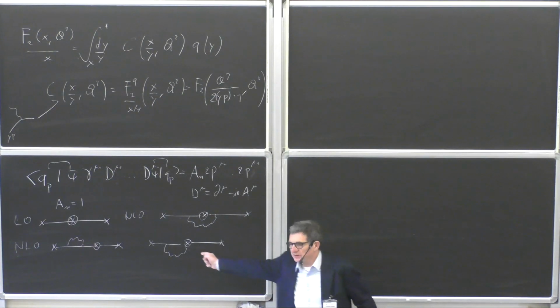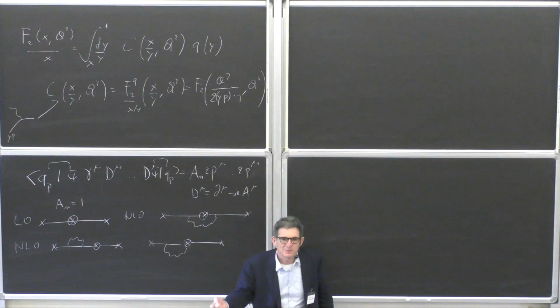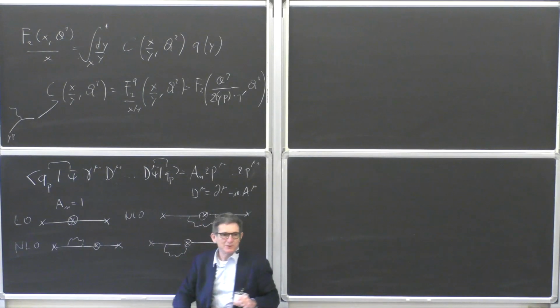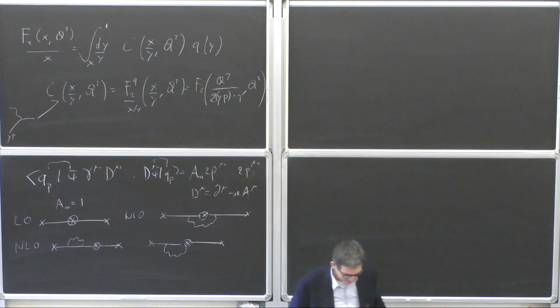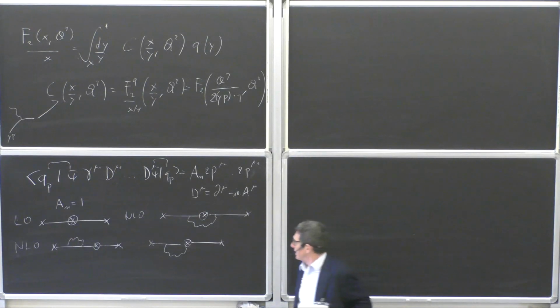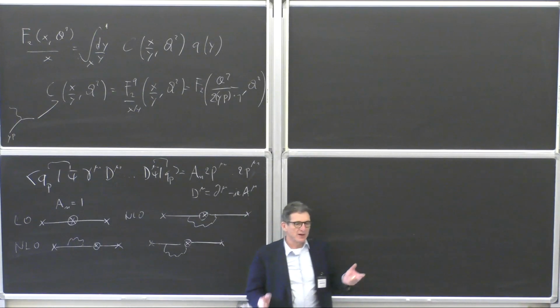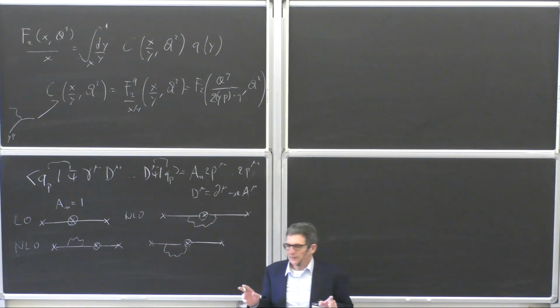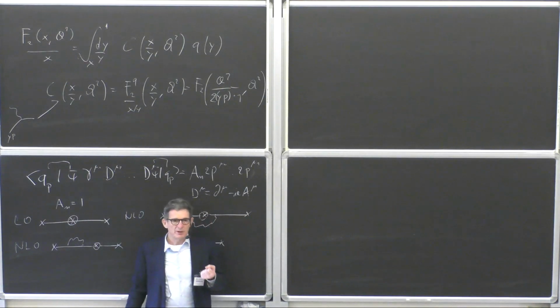I don't have time to actually do the calculation. You can find it in Peskin's book, for example. There's nothing mysterious in this calculation. You just put in the Feynman rules, you just do it, and you discover that they diverge. So what do you do when you have divergent diagrams? You have to renormalize the operator matrix element. So take care, these are all different operators.